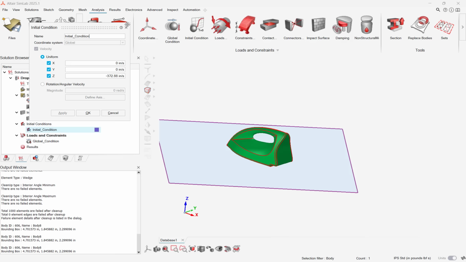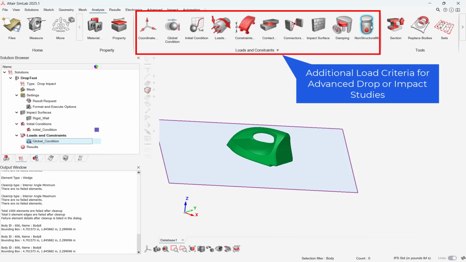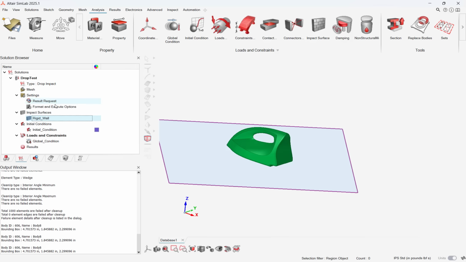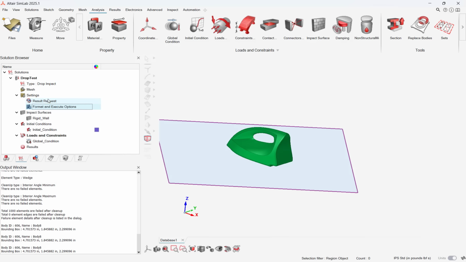One big assumption in this test is I'm going to drop the iron directly onto a rigid floor. I did not have a human head CAD model lying around, and in reality, we know the skull and muscle of a head does have a dampening effect. But since the impact is short, applying a rigid wall is an assumption I'll utilize, and works for us in a fun holiday video. Note, SimLab is capable of interaction with an advanced impact, i.e. if I did happen to have a human head CAD model lying around, I could have simulated it.